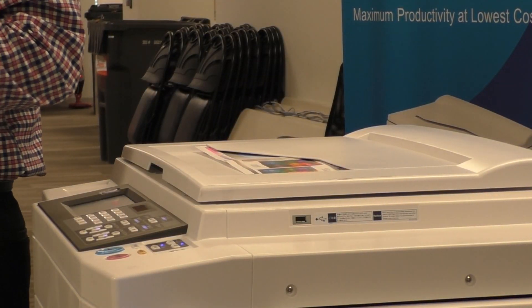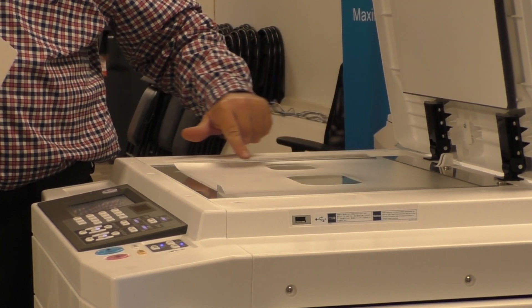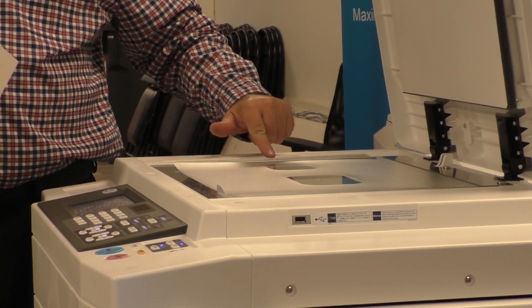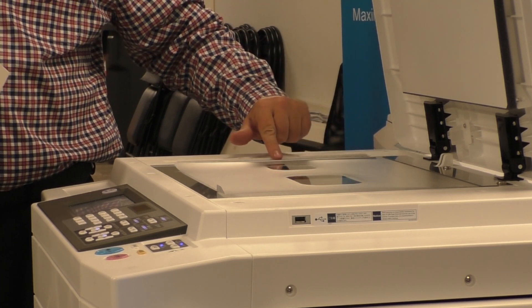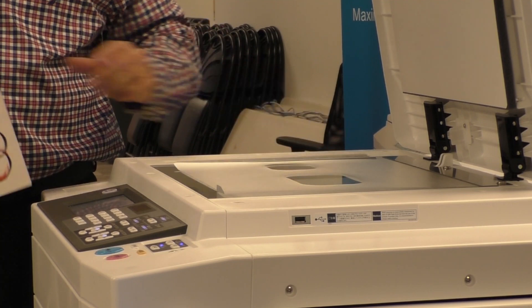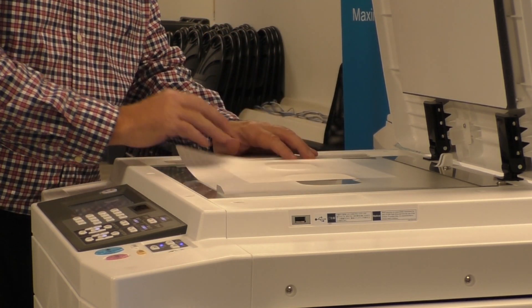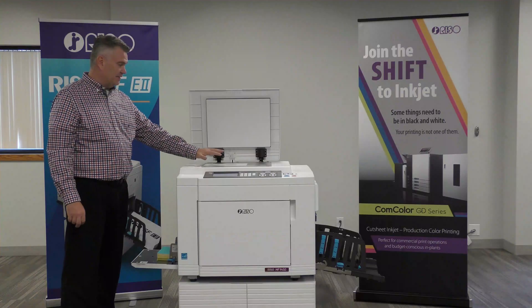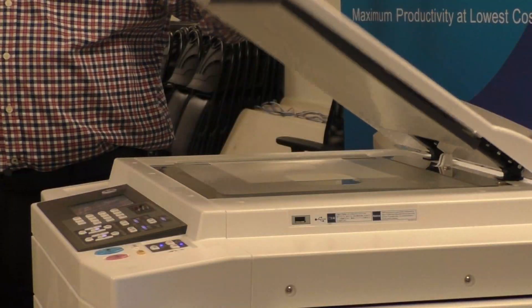So now we're going to put the image onto the glass. On our glass we have inches. We line up in the middle — copiers line up in the top corners, but we line it up in the middle. Right here the little marks are 8.5 by 11 and we're going to put our paper right in the middle. Our paper on the glass is going to be in the same position as our paper on our paper tray. So we're going to close it.